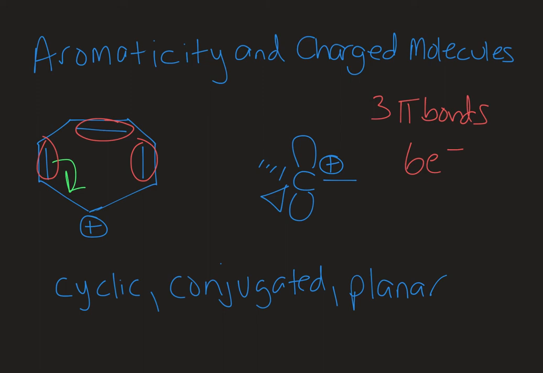Then I also have this carbocation, but that doesn't have any electrons associated with it. It completes the conjugation around the system, but it doesn't contribute any electrons to the pi system. So my number of electrons is six, and 4 times 1 plus 2 equals 6, so this is an aromatic compound.